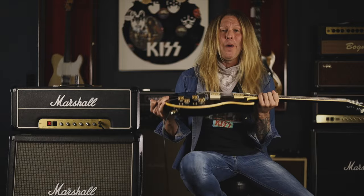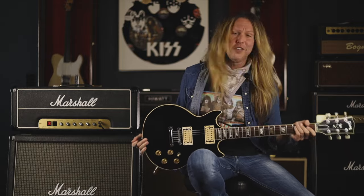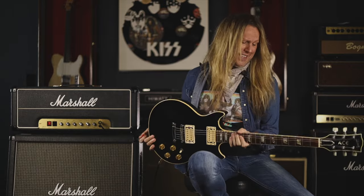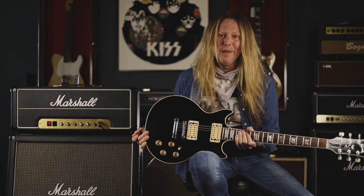And if you know me, you know I'm a gigantic Kiss fan, a gigantic Ace Frehley fan, and just to be holding this guitar is sending rock and roll shivers up and down and all over my spine. This is a dream come true to even be able to play this guitar, let alone spend the day with it. So, here it is.